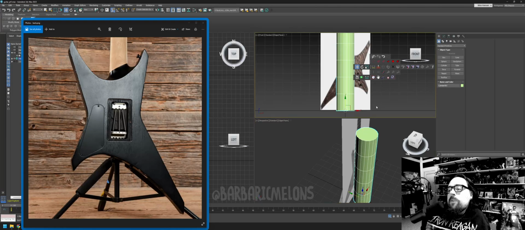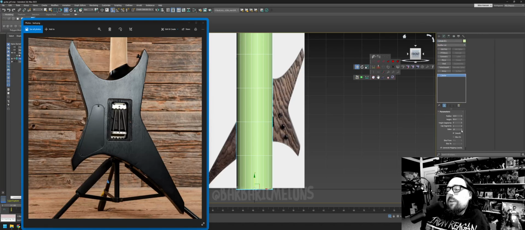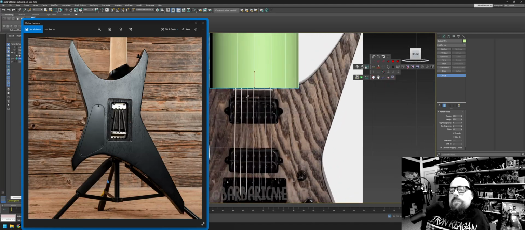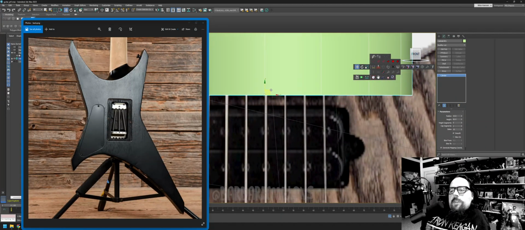Let's go into the front view and let's align the base. So this is going to be the bottom of our fretboard. And in fact, I think we have too many sides, so let's just drop that down to 16 right now. We can tell because there will be a symmetrical line right down the middle. Turn off your snapping tool. That's not going to help you here. And let's just try to align it at the base. Like so. Let's zoom in here. Where is the base of the fretboard? So probably right there. And this string is right in the center. So we'll go kind of like that.